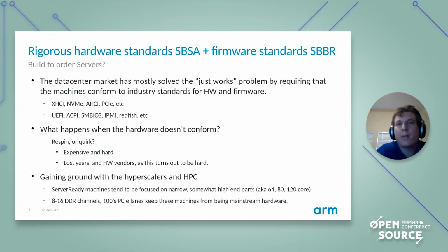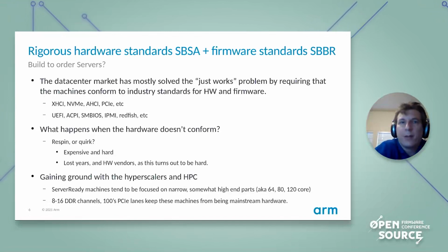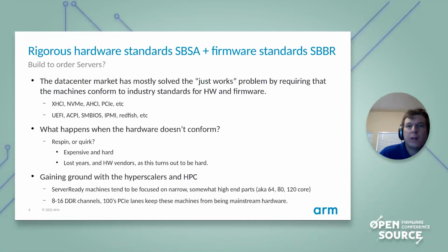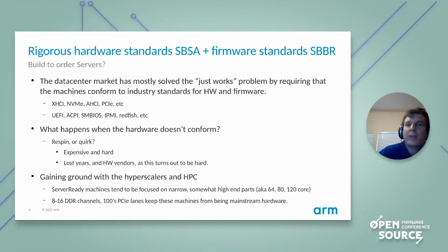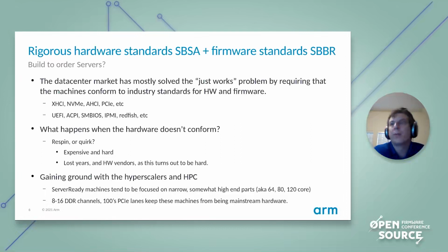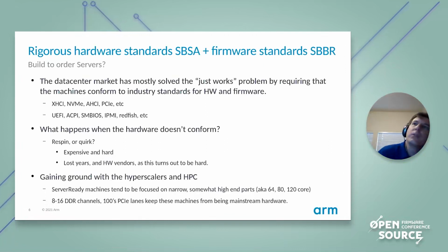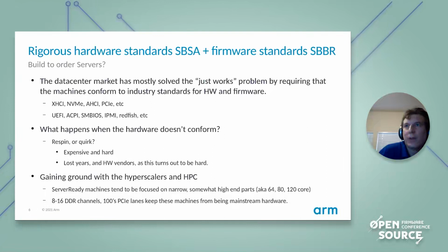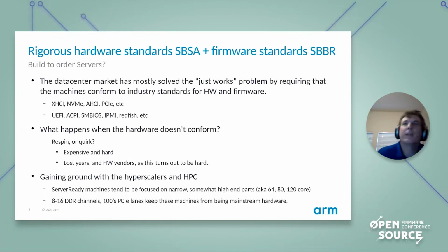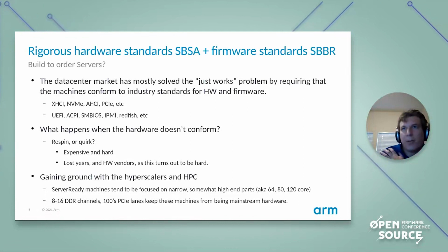So it turns out part of the ARM ecosystem that has already solved this problem is the data center. Through the past few years, the long road of SBSA and SBBR, which are the Server Base System Architecture and Server Base Boot Requirements, have shown that the platform standards can work with ARM-based machines. But along the way, the focus on servers has meant that this part of the market is borderline build to order as well. And so there have been two primary steps to solving this. We standardize either the hardware, so that it uses industry standard XHCI, NVMe, PCI, as well as the software and firmware side. So all of this pretty much is a drop-in replacement for existing servers.